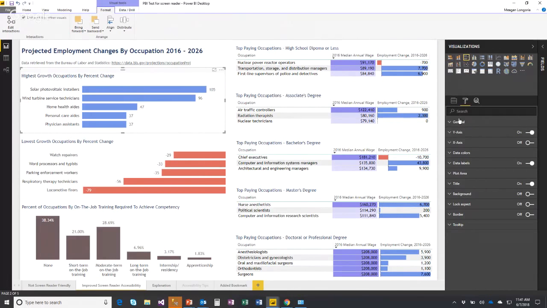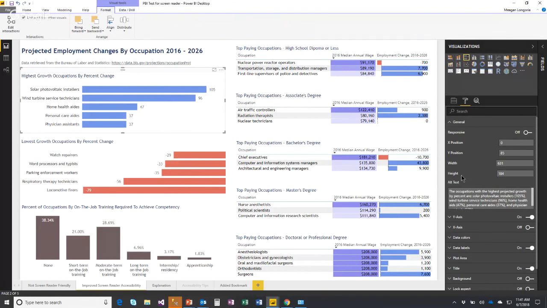this first chart, under General, there is an alt text box for me to type in. So it gives you 250 characters. And when a screen reader reads this, it's really cool. It'll read the title of the chart and then the type of chart, so clustered bar chart, something like that. Then it will read your alt text.